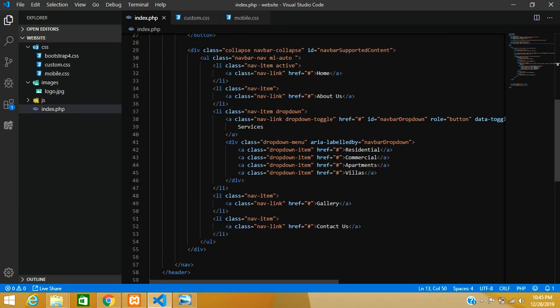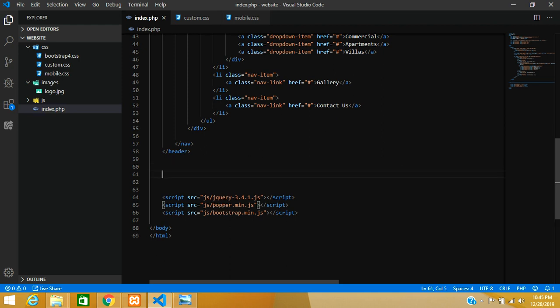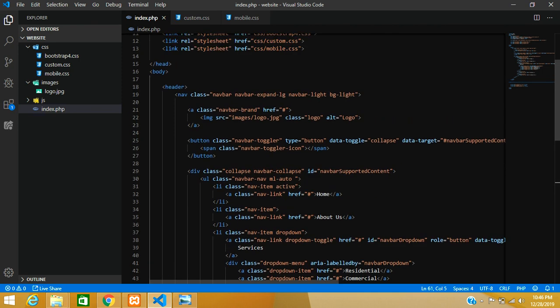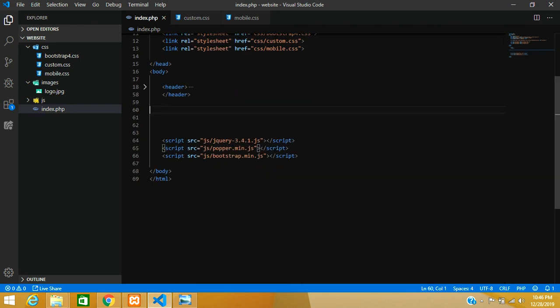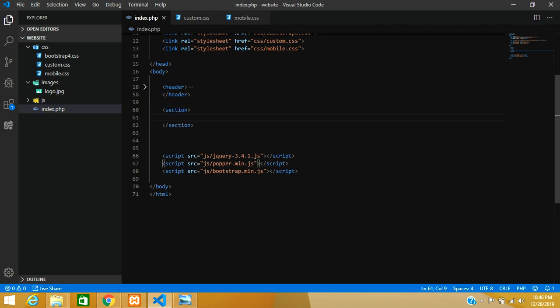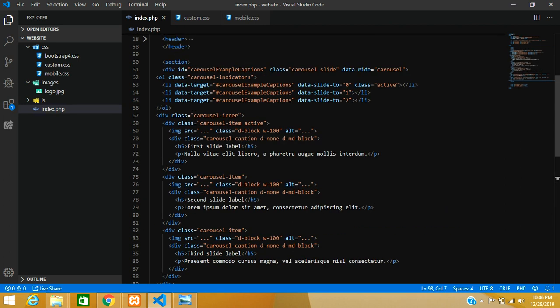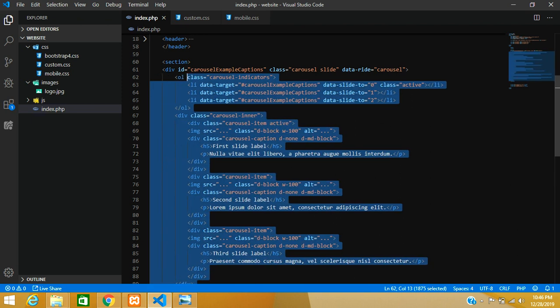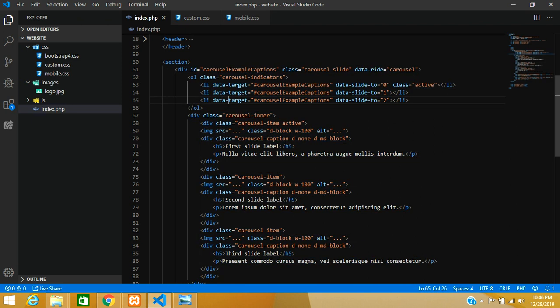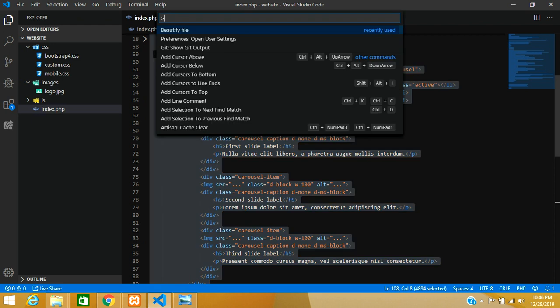So this is my navbar header. Let me close this header and let's create a section. Inside this section I'm going to paste the slider, whatever I am getting. Let me beautify this file.